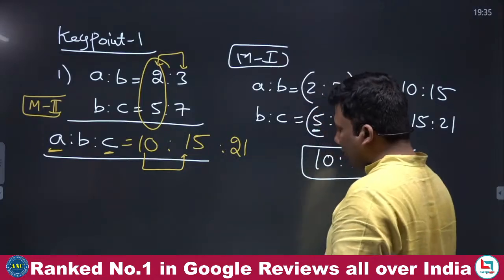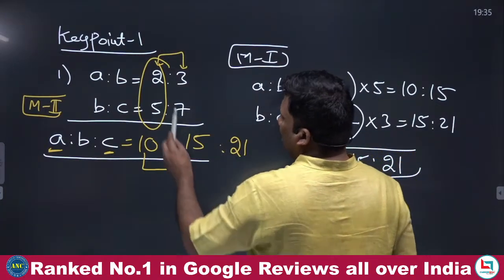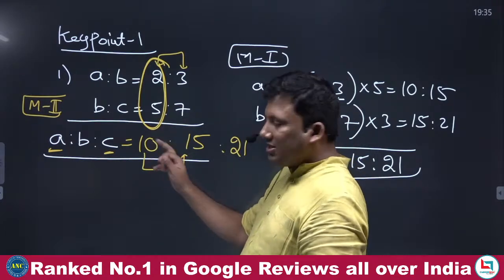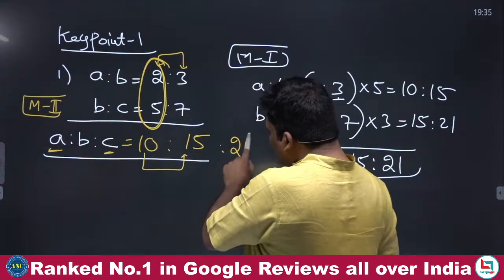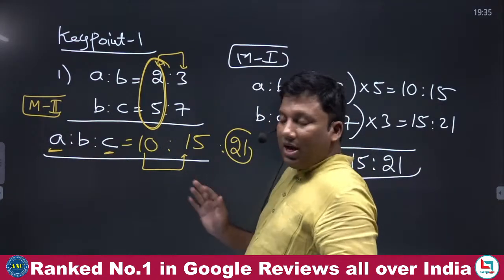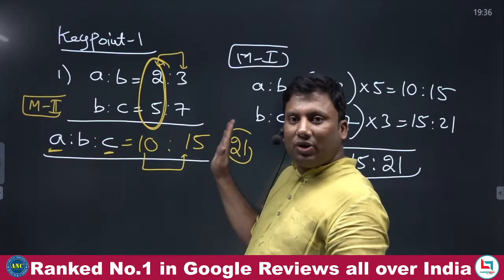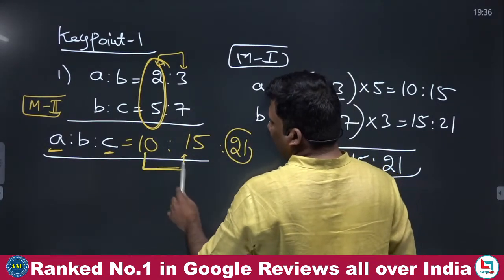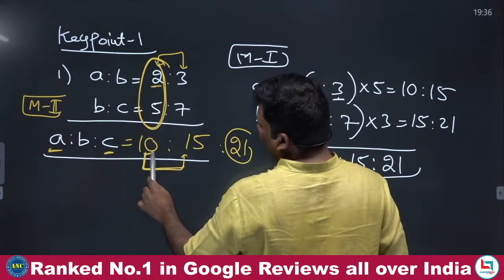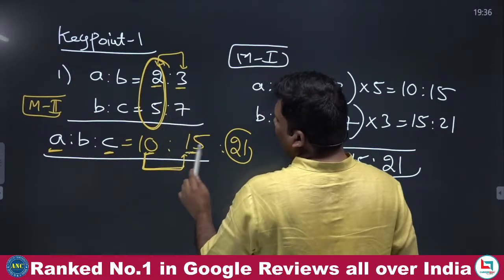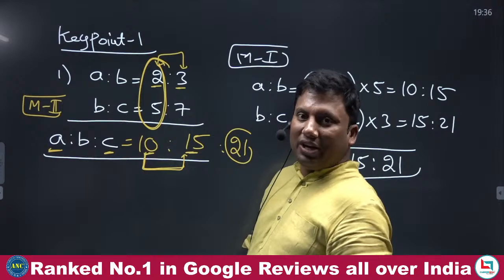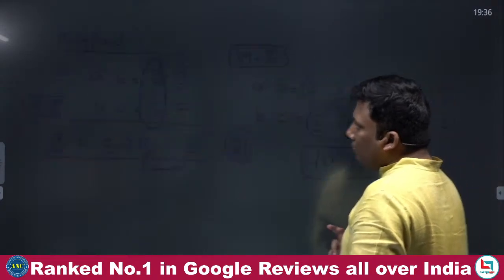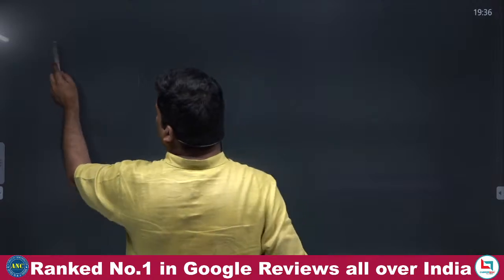Right. Now see here. A is to B is to C. To get the first value, multiply all the first. 2 5s are 10. To get the last value, multiply the last. Either you can come from left to right or you can come from right to left. Left to right. 2 is becoming 10. 2 5s are 10. 3 will become 3 5s are 15. First one, I hope it is clear. We will do some more examples so that it will be clear to you.